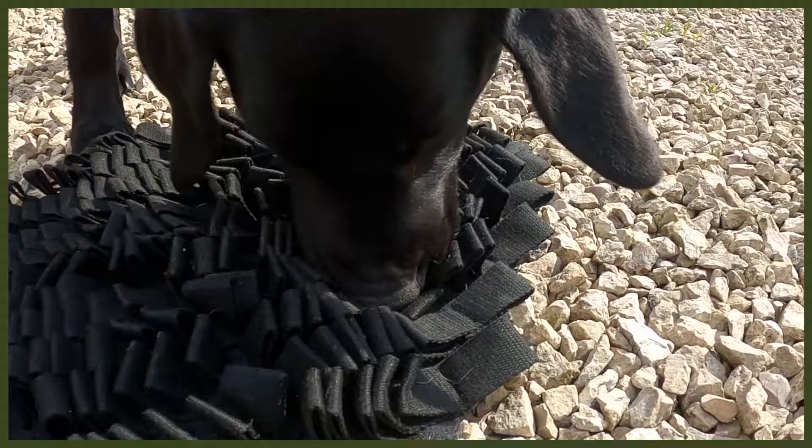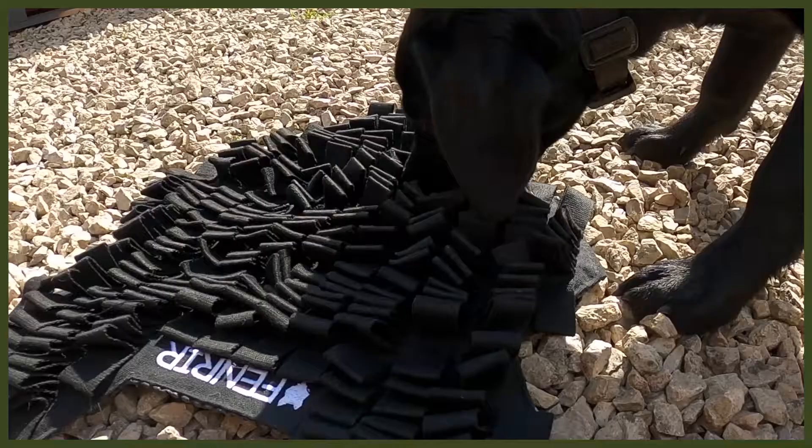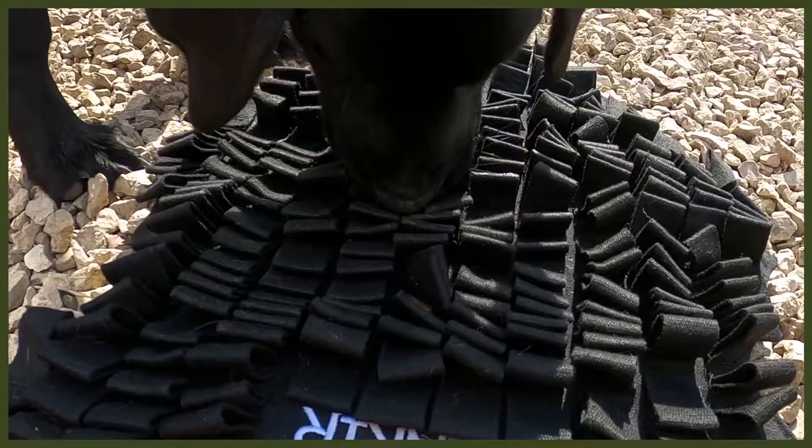With the foraging mat, you can dig all your kibble or different bits of food into it and they really have to work hard — it goes back to their roots of hunting and foraging for food. It taps into their olfactory senses where they have to smell and work things out, and it will really mentally drain them to find that food. A tired dog is great for behaviour in the house, and working for their food makes it a challenge rather than an easy task, which is a really positive thing.